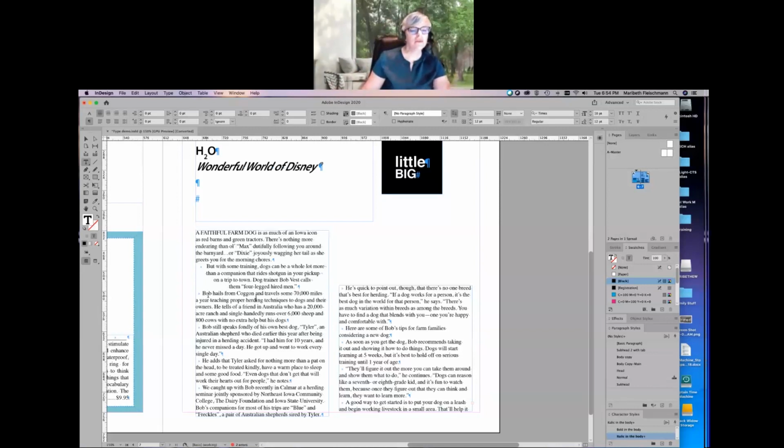Let's click within the third paragraph that starts with Bob hails from Coogan. Placing our cursor in there is good enough. We don't have to select the entire paragraph. We can select to align to the right. That is our third button in the first row of alignment options. And that means if I drew a line on the right side, all the lines would be touching that right line and it would be ragged on the left. So it's not smooth, it's kind of broken up. That could use some soft returns as well, but we'll move on.